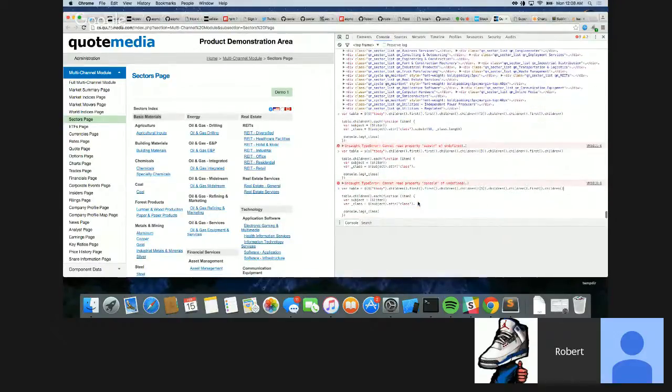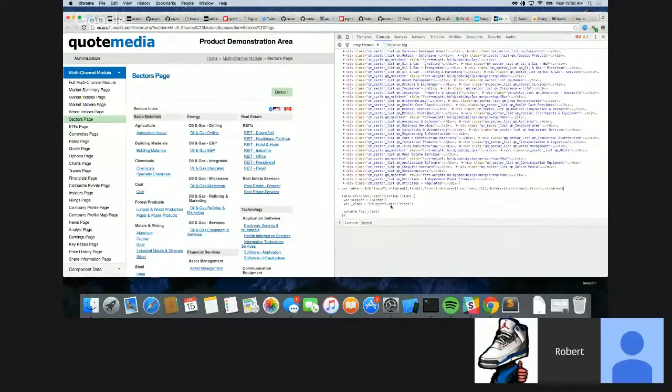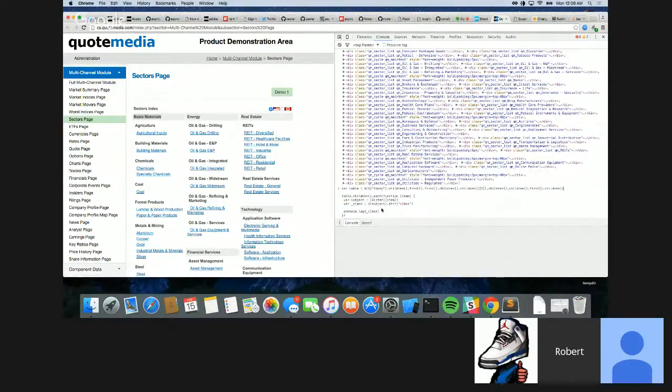Probably the class.length. You can't use it yet. Oh, it's undefined. Yeah, it's still undefined.